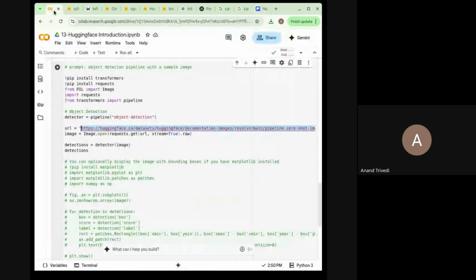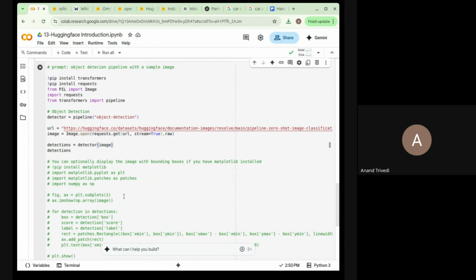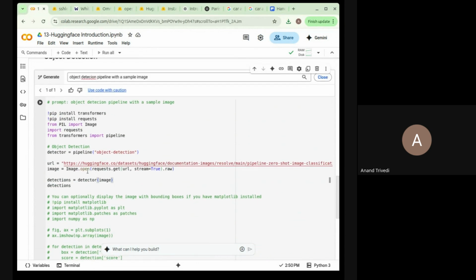Okay, right. What it has done is detections. Read image from local disk.